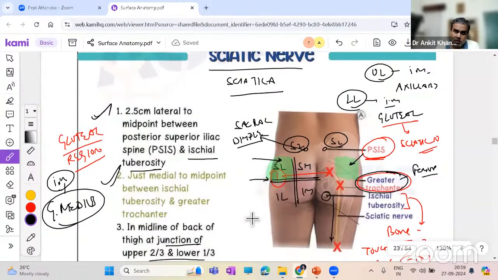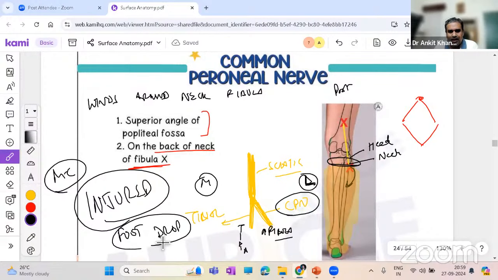These are must-know things. The common peroneal nerve is most commonly injured. The person normally will come with foot drop. Let me tell you a bit of applied also. The patients come with a foot drop, meaning they can't extend the foot. The foot will be lying like this, so when they walk, they will be dragging it against the floor. Just by looking at the person entering your OPD from the door, taking 4 steps, you know it is a case of foot drop. Then the patient will give history and you look for what the reason was, and think for the treatment. Then Bryant's triangle over here, right?